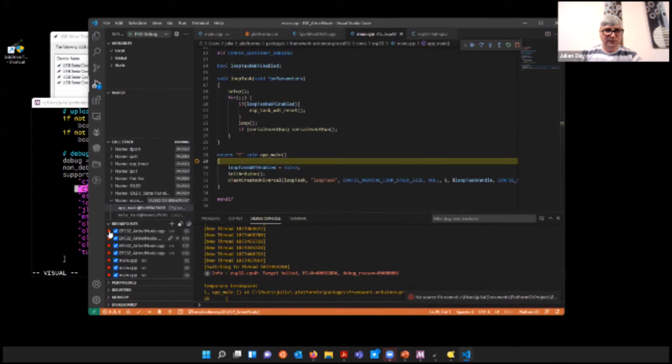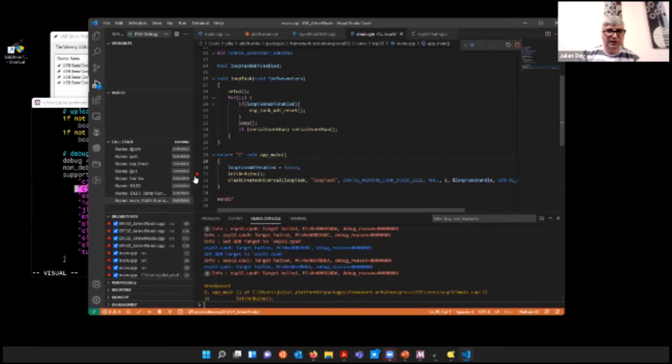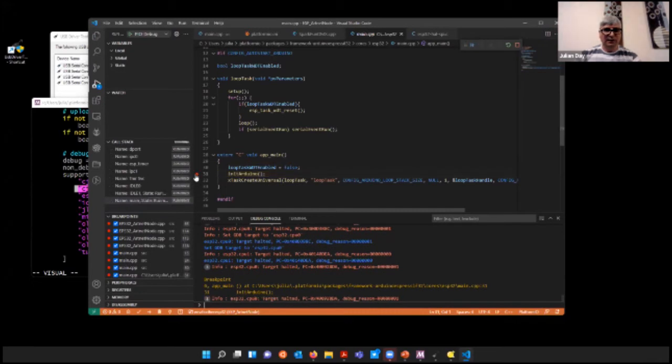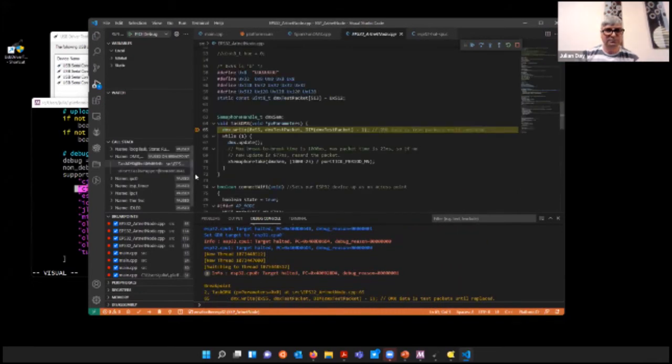I've got some breakpoints set up from before. I can add breakpoints by clicking on my break dots. If I then run, it'll run and hit presumably this breakpoint, and my breakpoint somewhere else. There you go. And if I run again, I'll hit one of the breakpoints I've set in my program. Yeah, I've got a breakpoint there just before we write a DMX test packet.